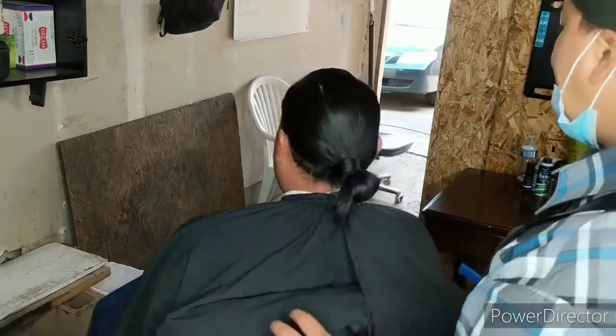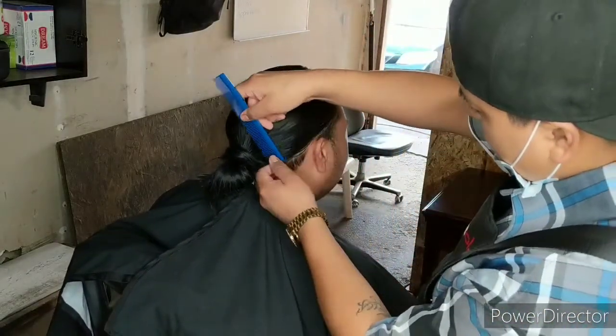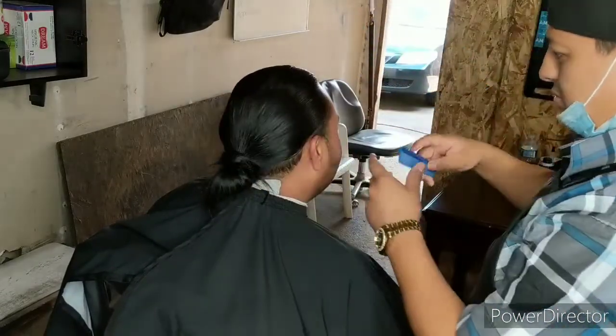What I'm doing right now is, I always try to keep in mind that when I'm going to start a haircut, you gotta start clean so the haircut can come out clean. So what I'm doing now is just combing all the hairs where they want to lay so I can start this haircut.